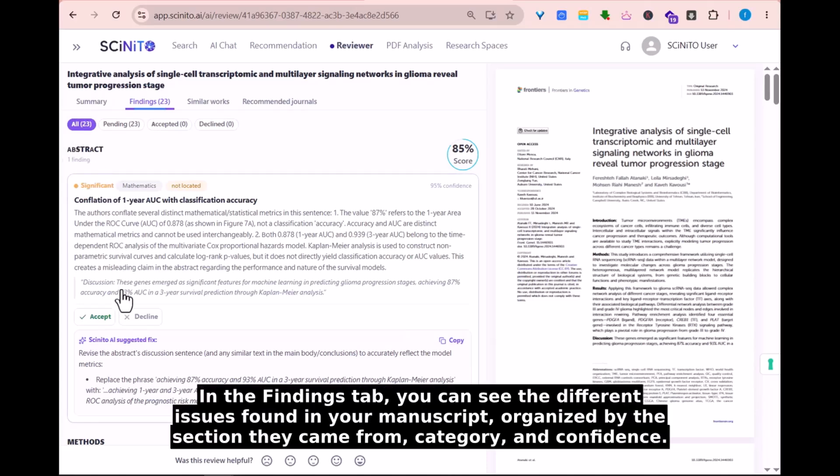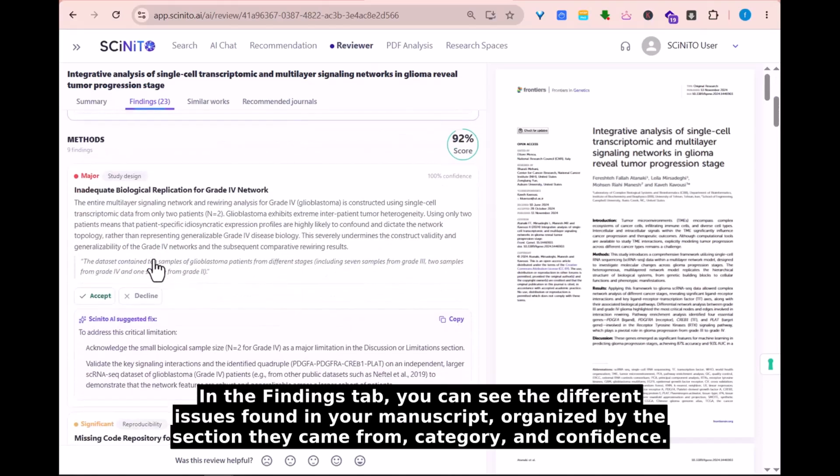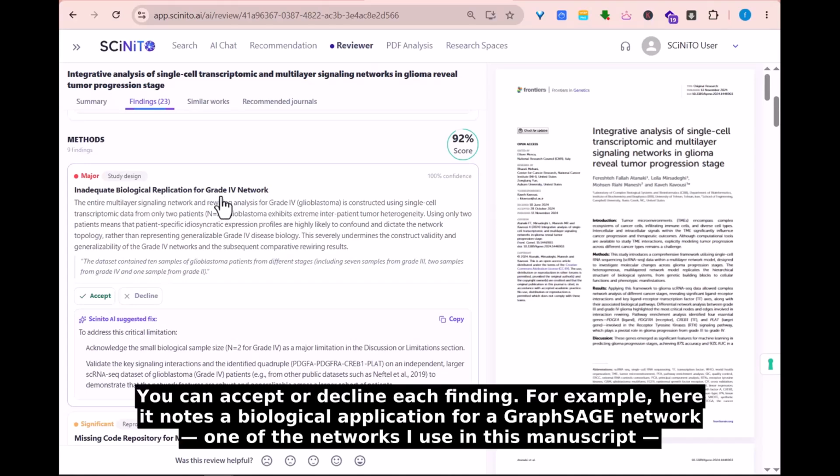In the Findings tab, you can see the different issues found in your manuscript, organized by the section they came from, category, and confidence. You can accept or decline each finding.